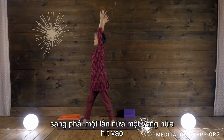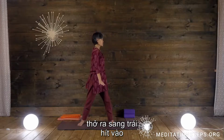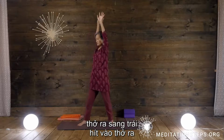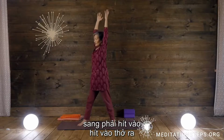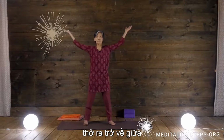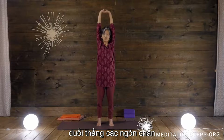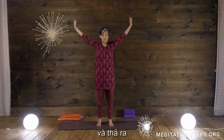Inhaling, exhaling, left. Inhale, exhaling, right. Inhaling, exhale back to the center. Inhale, stretching on the toes. And releasing.